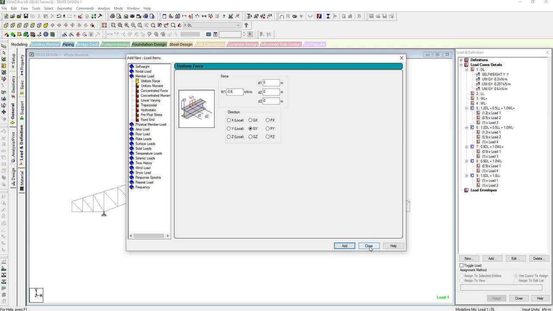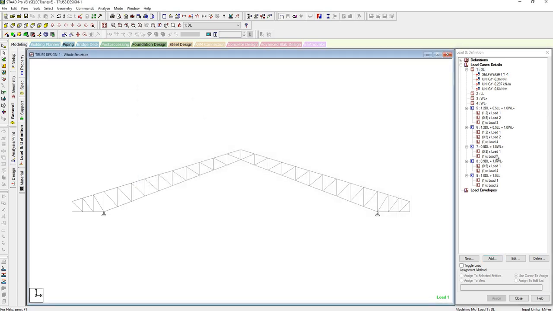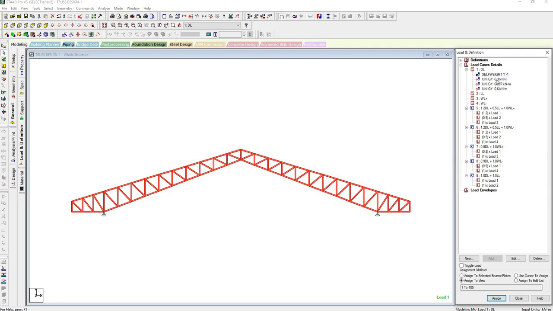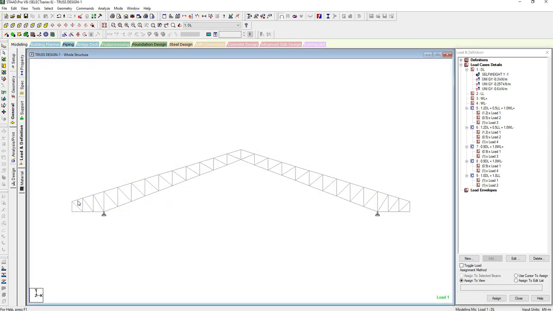Okay, and we'll assign this. For the self weight, just assign that to view. For the corrugated roofing sheets, 0.3. Let's assign that to the top chord.